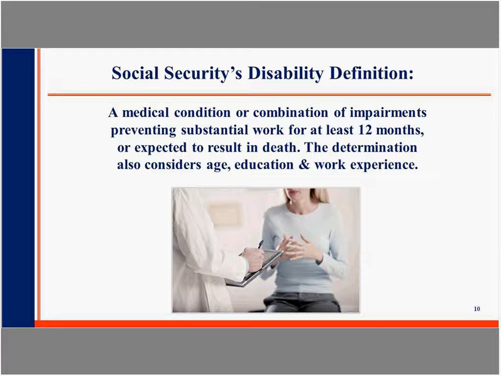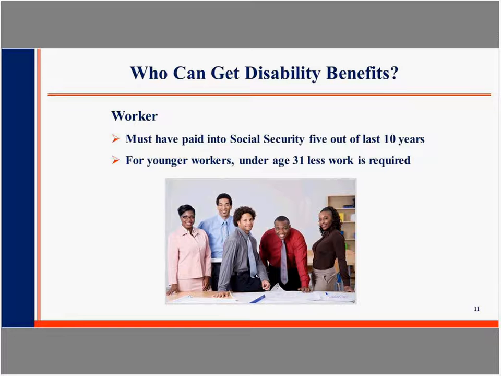On the slide, it's asking who can get disability. With Social Security, not just with disability but with retirement as well, and in our other programs, in order to be eligible for Social Security benefits, you have to work at least 10 years and earn your 40 credits. In order to earn 1 credit this year, you need to pay taxes on $1,220, and you get 1 credit. If you earn $4,880, you get your full 4 credits. Multiply that by 10 years, and those are your full 40 credits. That is for any type of benefits. That means you are fully insured. You work 10 years, you pay your taxes, and you're going to get some type of benefits.